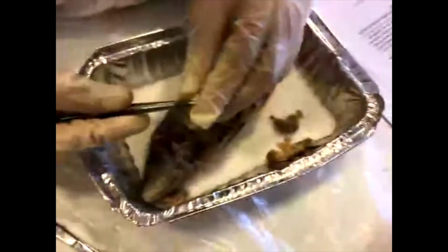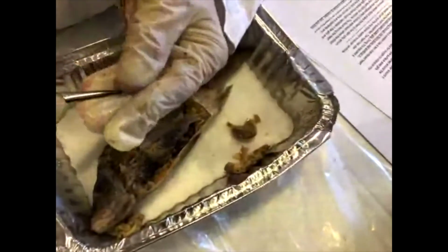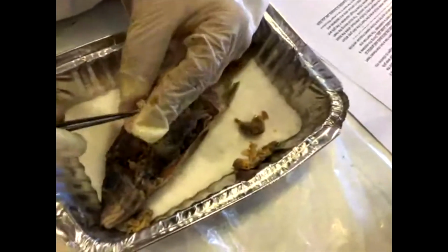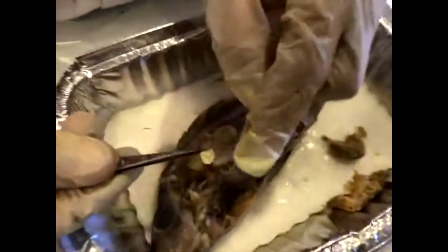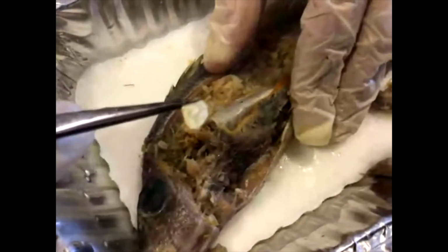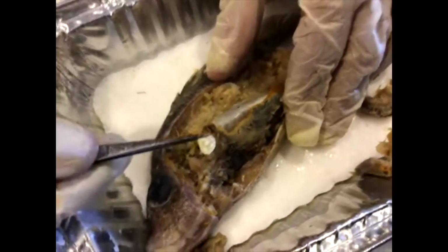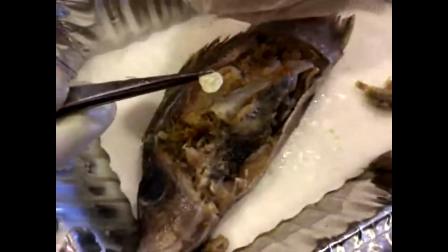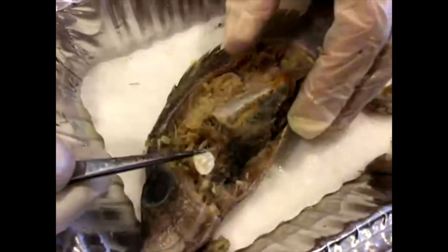Nice, good work. So this is in fact an ear bone, and I don't think you folks are going to be able to see it because they're really, really tiny, but there's actually little bumps all the way around the ear bone. The ear bone continues to grow throughout the fish's life, so each bump is another year in its life. Scientists can look at this ear bone, count the bumps on it, and know how old the fish is. That's really important to biologists because if you understand what the average age of a population is, you can kind of predict how that population will do in the future.